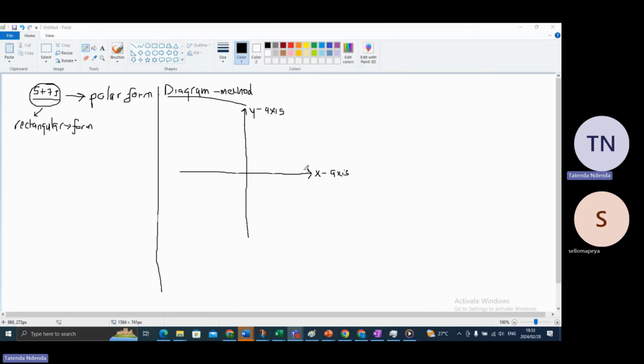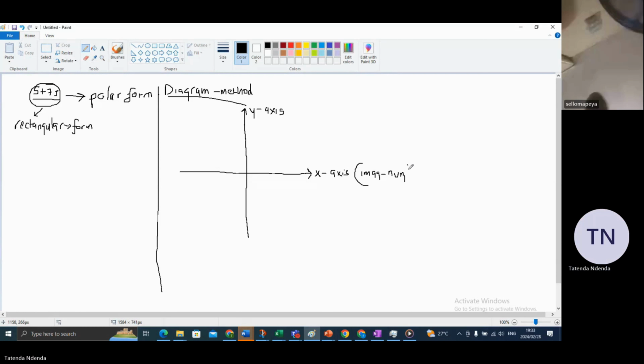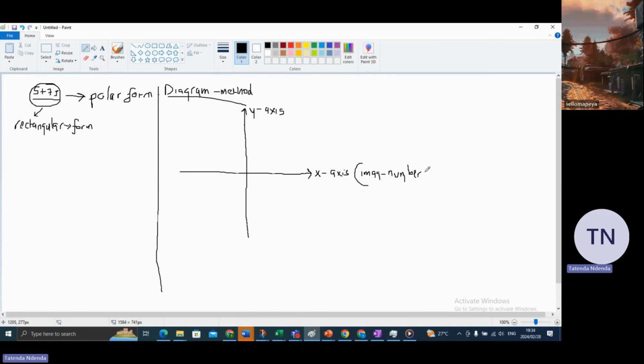So we're having our x-axis on this end, and also the y-axis. Now we remembered, or we can just recap, that on the x-axis, when we say the variables on the axis, they are our imaginary variables. So here we're having the imaginary numbers only. The imaginary numbers consist also of complex numbers.